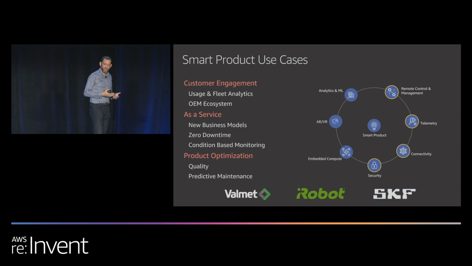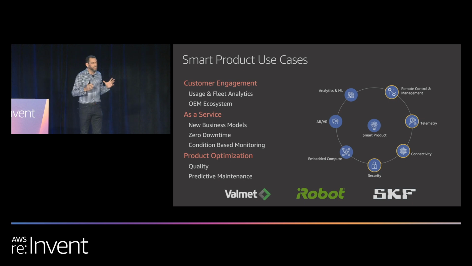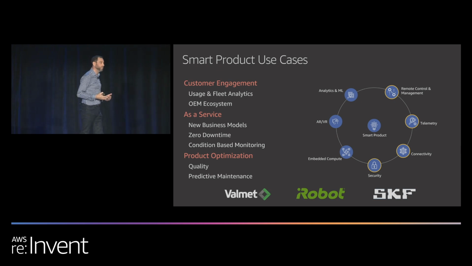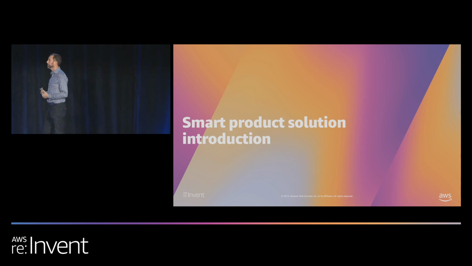Key to that is the underlying technologies around those use cases. Being able to provide those functions and features is all about having secure connectivity to those connected products out there, being able to ingest the telemetry from the sensors on those products, and finally, being able to manage the fleet of products you've got out there and provide remote control over the updates. These are the fundamental building blocks we looked at when we designed our smart product solution, to show you how you can do this using the AWS cloud. So at this point, I'll hand over to Mantak, who's going to talk you through our smart product solution.